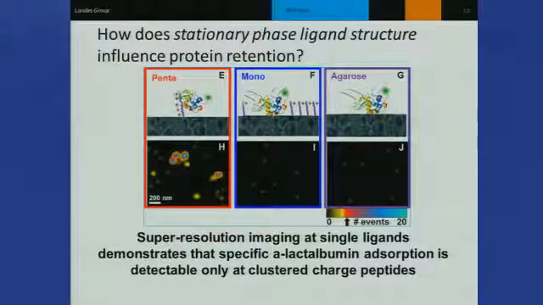The negative control on the right-hand side is our porous agarose support. What we should expect to see here, with down here on the bottom our super resolution event image, is that every once in a while a protein gets stuck in one of the pores of the agarose, and it's stuck for just a moment, and then it diffuses back out again. And we should expect to see, in addition, that these are very fast events, and we should also expect to see that these are non-repeating events.